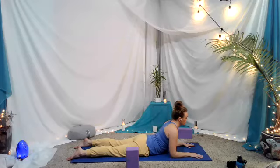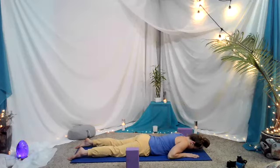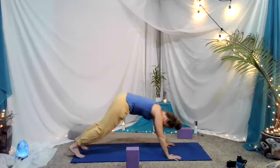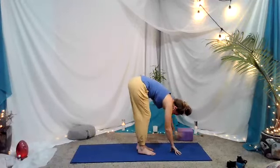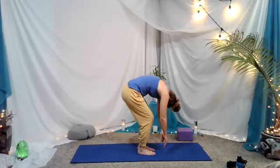Breathe in, exhale, lower down, downward facing dog. Walk your hands and your feet together, forward fold, middle of your mat. Breathe in, exhale, roll up.